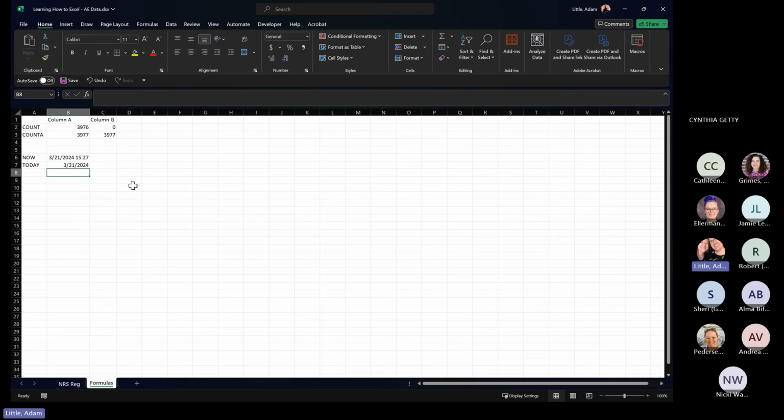Also, if you want a date to update every time you open a spreadsheet, this is a good formula to have. Say, up inside one of your corners, you can put "Last updated." Inside the next cell I could put the TODAY formula, or if I cared about the time as well, I could put NOW. Then the next time I open this up, it will automatically update for me. It just gives you information about when the data was last updated. But again, I primarily use it to figure out students' retention dates and things like that, which is what we're going to move into.